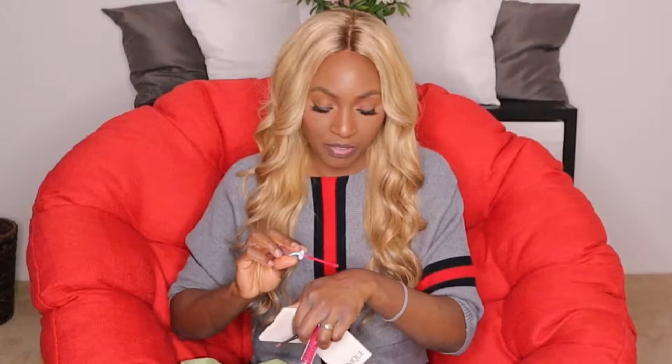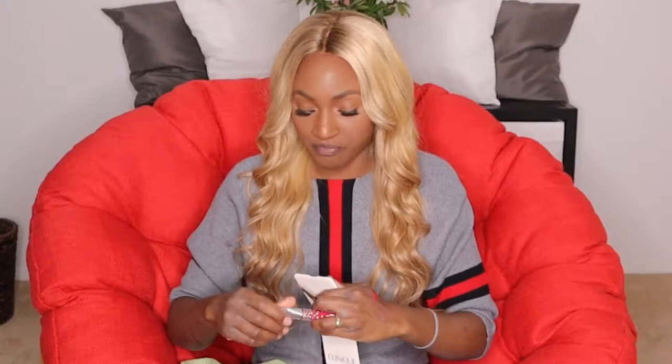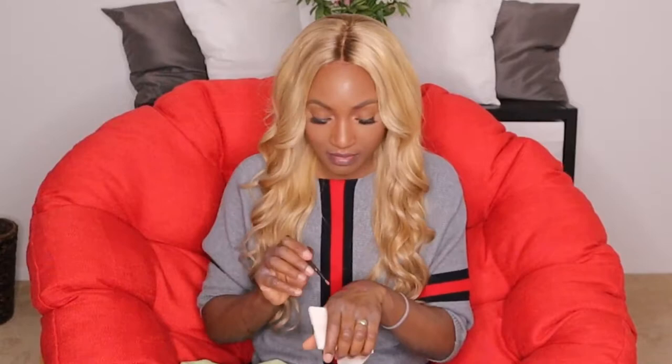So now that I know there is a name for the gloss as well as what type of gloss it is, I'm going to be mentioning that. So this is their Skyfall, and this is an ultra matte lip as well. I'm going to do the same thing that I did and put that on my hand here. It's a pretty color. Some of these colors actually remind me of matte colors. So we'll see how it turns out. Kind of looks like a Relentlessly Red from MAC.